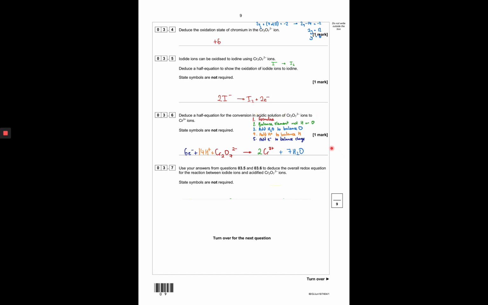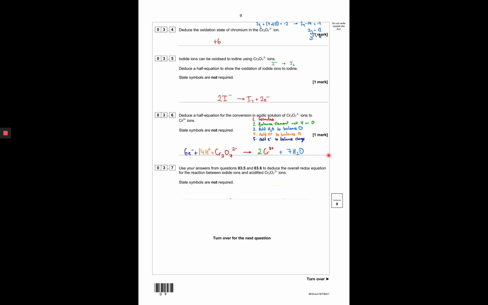Just as a slight aside, in the oxidation of alcohols, when you use potassium dichromate, you have to remember that you have to say it's acidified potassium dichromate, and if you don't put the acidified, then you don't get the mark. That's because this is one of the half equations for the oxidation of alcohols. Without those H+ ions, the reduction of the chromium wouldn't take place, and therefore the oxidation of the alcohol wouldn't take place, and that's why it needs to be acidified.